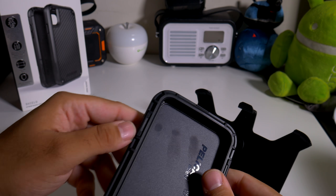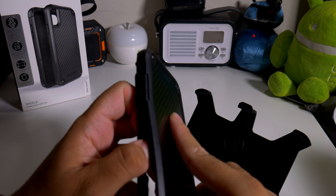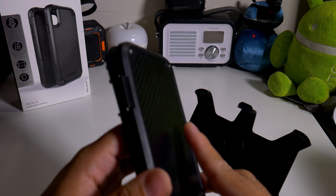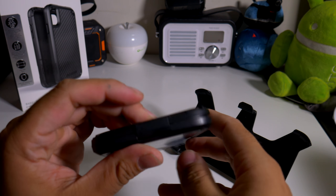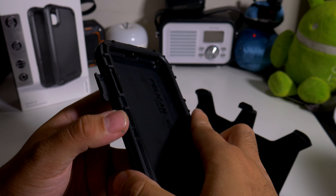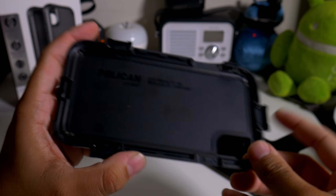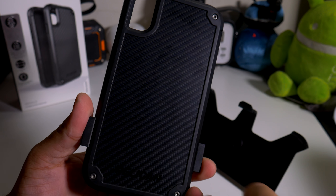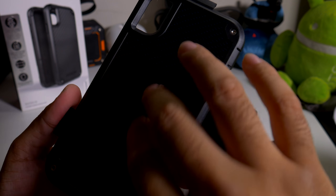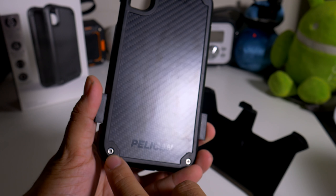Let's pop this open and see what it looks like. So you have these little latches — it is like a little latch and it actually closes. You've got three latches, probably four. Oh no, that's a little flap. So here it goes — you have the first part and we have the carbon fiber type look, but it feels more like a sticker or plastic on the outside. You probably have another layer. You also have these screws there, which is pretty cool — one, two, three.